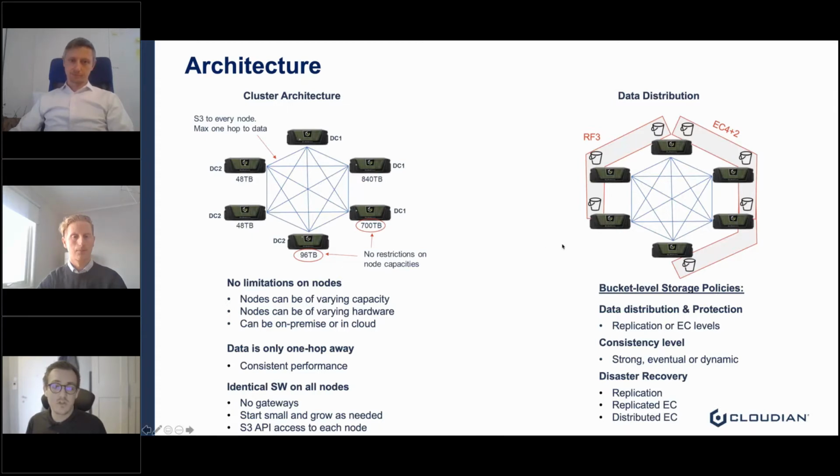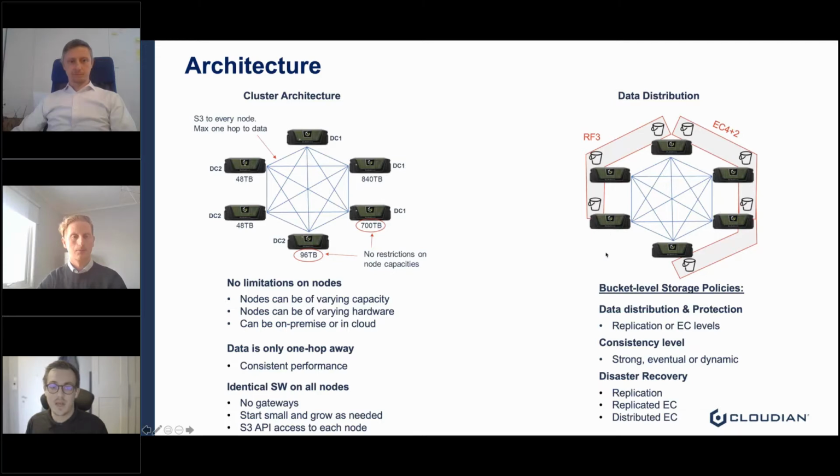Data distribution, of course, is really important. In Cloudian, we do data distribution at a bucket level. So we are not like some other vendors that say you need to buy 6 nodes, for example, and you can protect this data in this way. If you want to protect the data in a different way, you need to buy another cluster. We are dynamic here, so we can start out with 3 nodes, for example, with what we are calling replication factor 3, fold copies of your data. And down the line, you can add nodes and scale out and change your protection policies to use erasure coding that's more storage efficient instead.